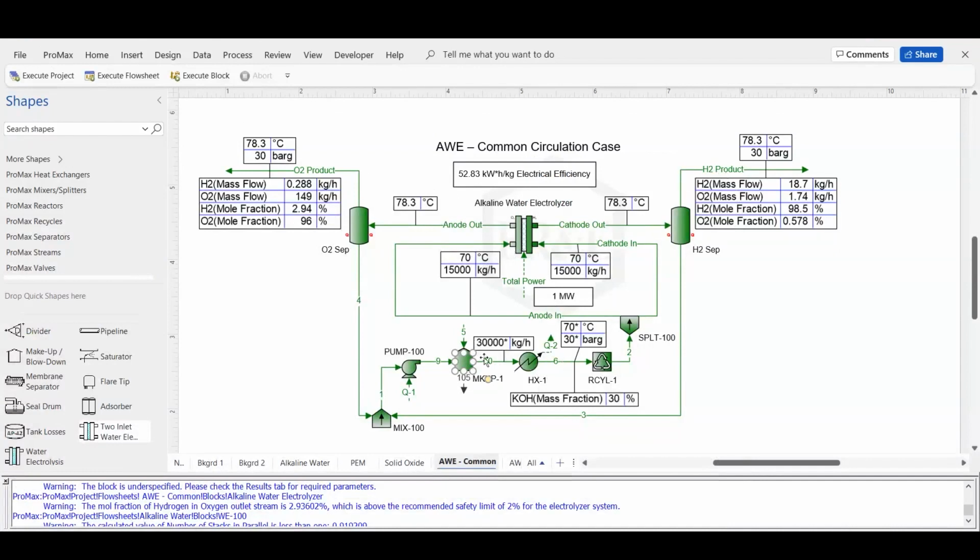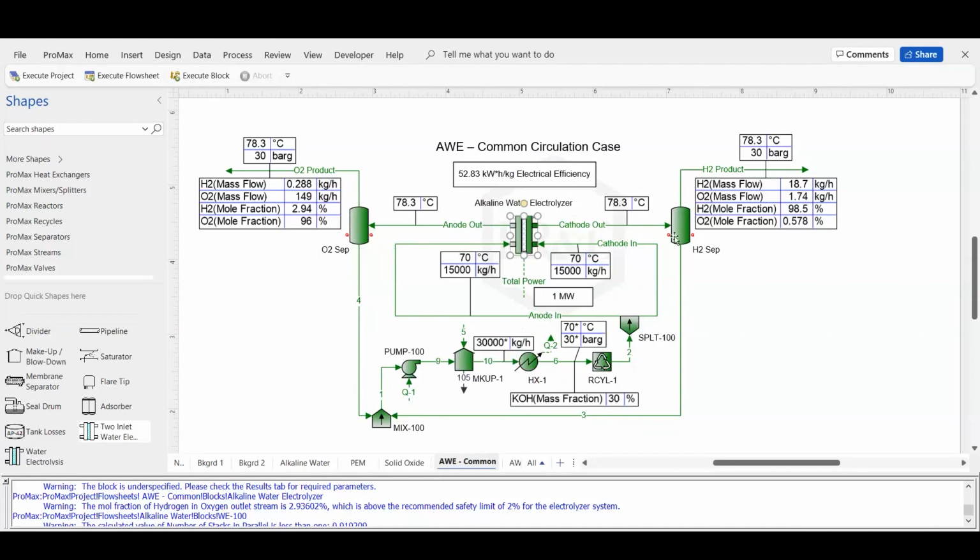And then we remove heat. So this comes in at 78 degrees C. We need to remove this heat. So here you might want to size that heat exchanger. So all this equipment around here is stuff that you may be sizing, or you may be trying to make a process flow diagram for a project. All these pieces of equipment that are our standard simulation blocks, you can use to perform those tasks just like you normally would. And you have the electrolyzer block sitting in here, giving you the right products for whatever you're supplying into it.